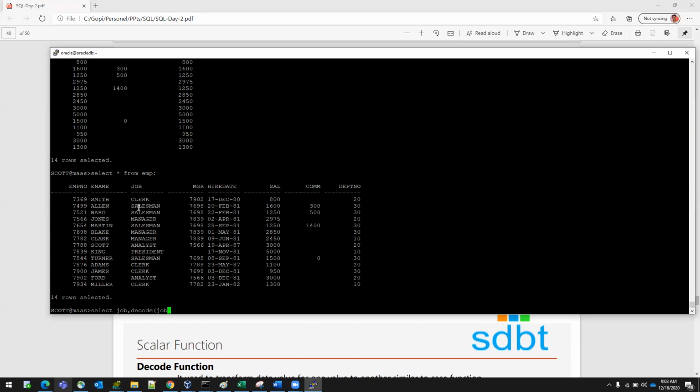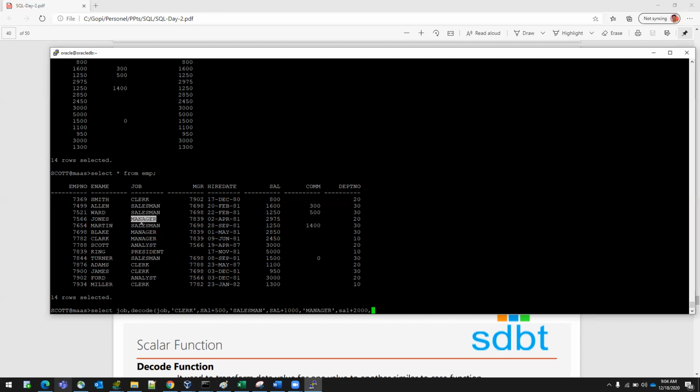It checks for job, like an if-then-else condition. If job is clerk, then salary plus 500. If salesman, sal plus 1,000. And if it is manager, sal plus 2,000.